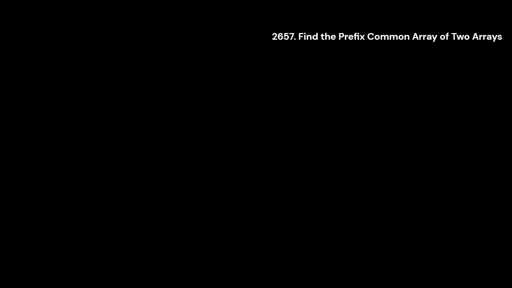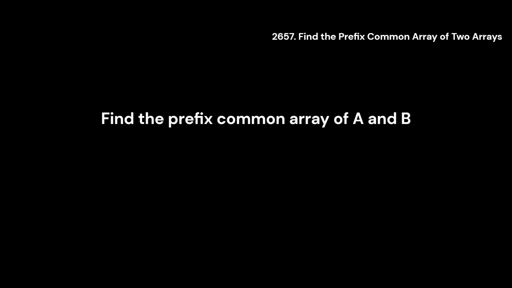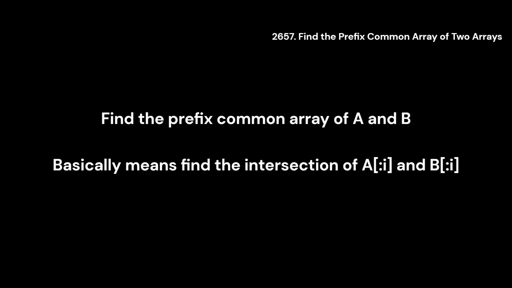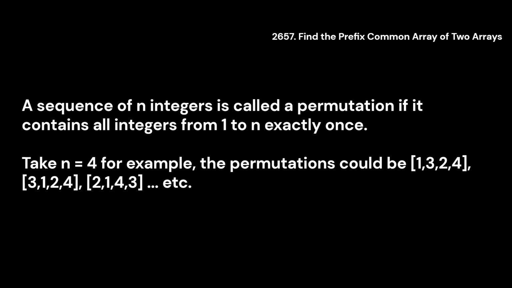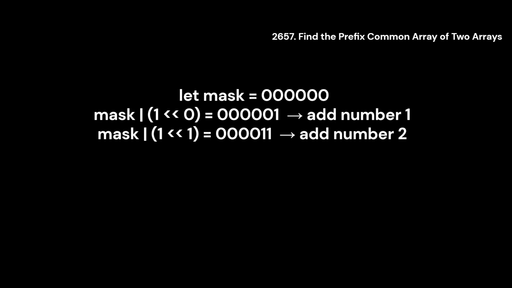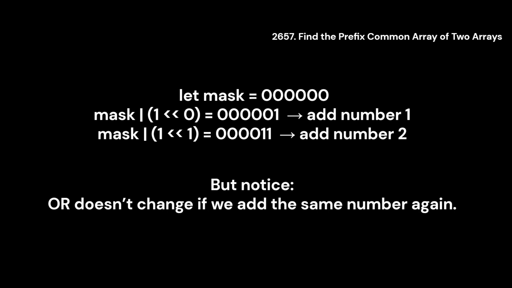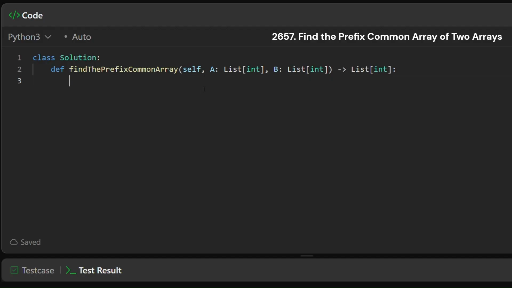On January 14th, I got a really interesting problem. We could solve it easily with a set, but I wanted to take this chance to practice some bit manipulation instead. Now, the problem specifically tells us that both arrays are permutations. That's important, because each number from 1 to n appears exactly once, we never have to worry about duplicates. Without this guarantee, our bit mask method could accidentally count the same element multiple times.